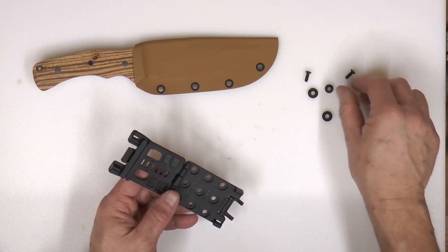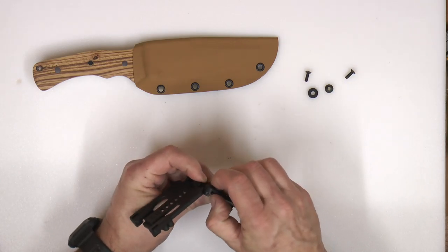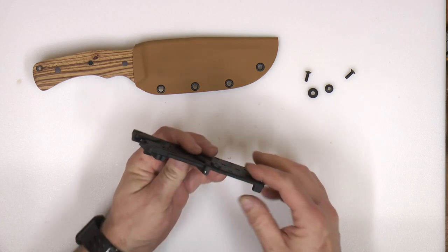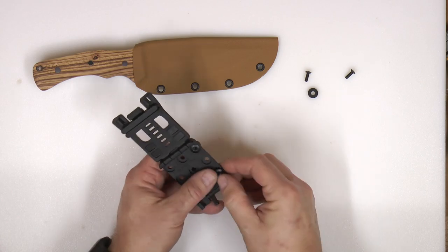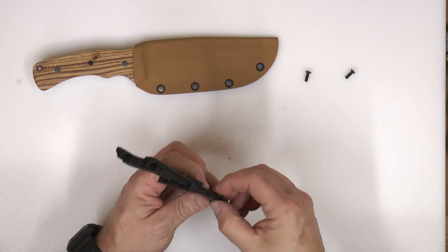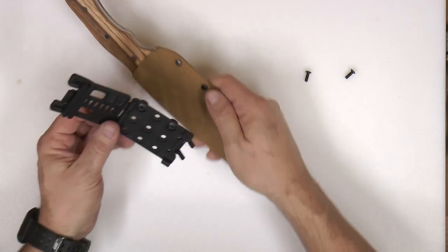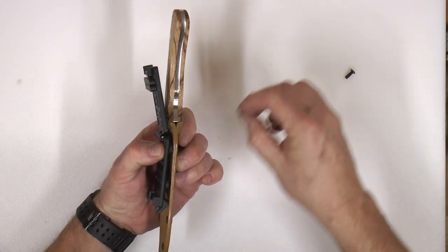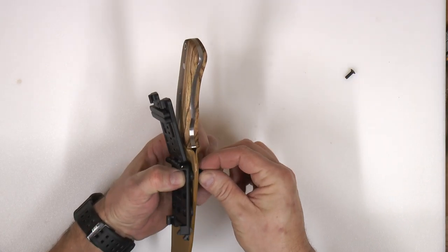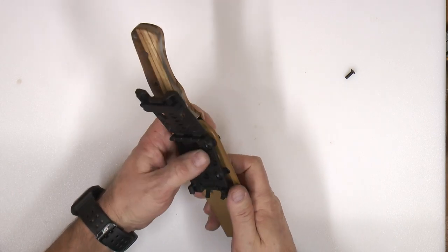And now we're simply going to put our Tek-Lok in. Here we're just using some TLMABs. We're using some slots, what we would call a slotted post, and then an EPDM washer in between the Tek-Lok and the sheath, and then a screw of your choice. And then just snug those down.